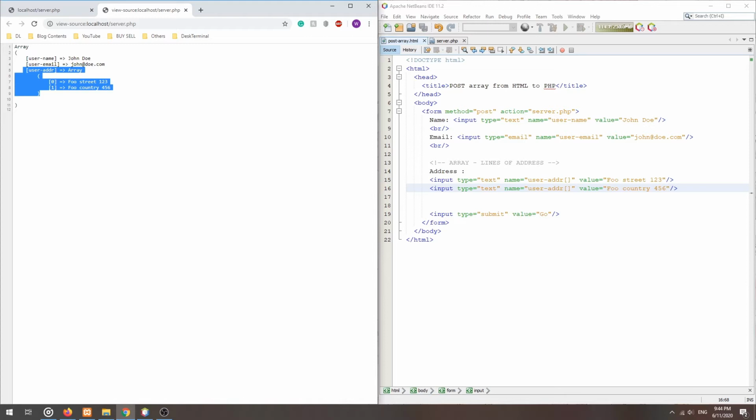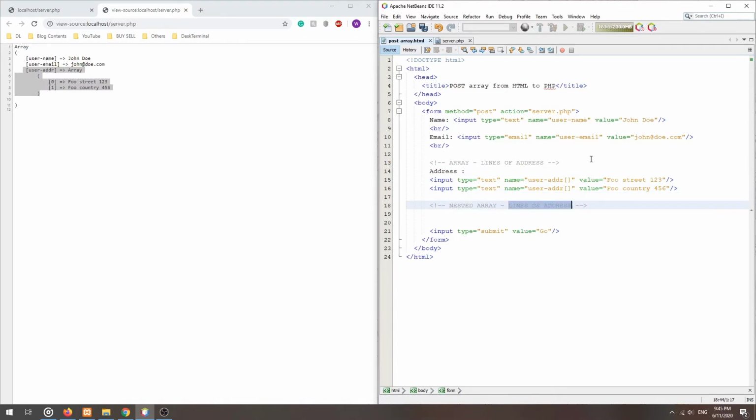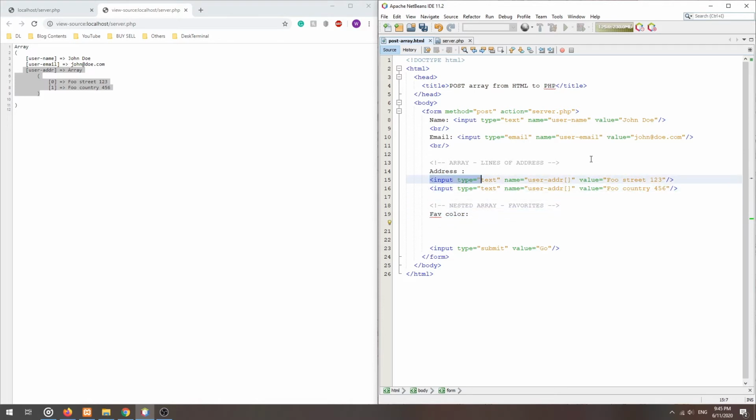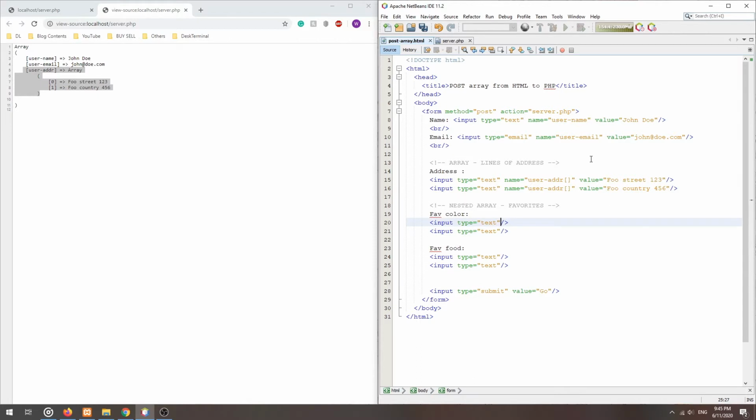Let us now take this one step further, and work with multi-dimensional arrays. Similar to how we deal with nested arrays in PHP, we simply define multiple pairs of square brackets.